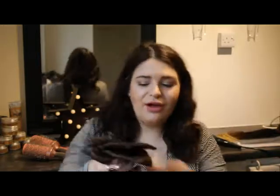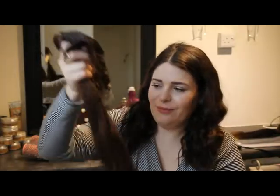I've already got 2 sets of extensions and I've just ordered my 3rd clip-ins. These are all real hair, you can style them however you want, straight, curly. They are really versatile. And I know some people will say 3 sets is probably too many, but I really like them. So I'll show you the sets I've already got. So I've got this set, which is my colour, which is Paparazzi Perfect, and these are the looks.